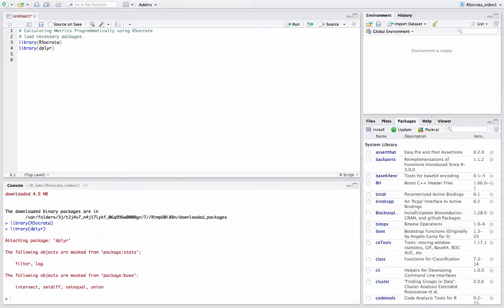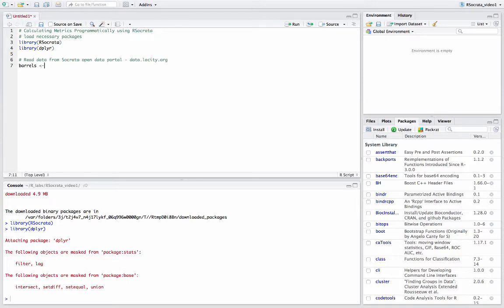Now we're ready to start by reading our data set. So read data from Socrata open data portal, data.lacity.org. To read our data, we'll use the read.socrata function. So we're going to first specify what we'll name our data set. So we'll call it barrels. This is going to be rain barrels and cisterns in LA City.